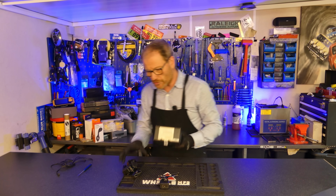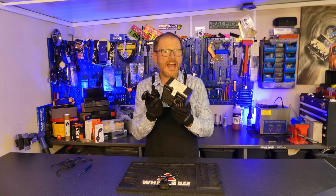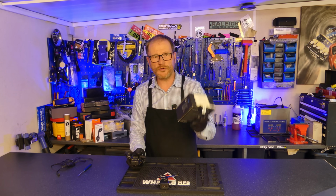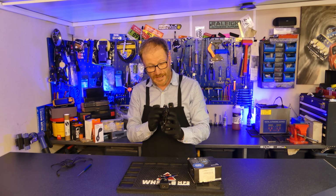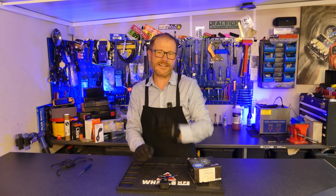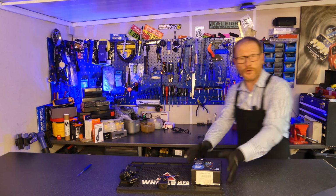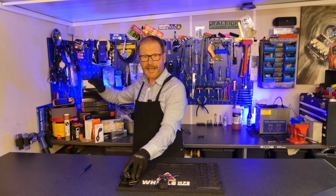Has Wheeltop used a quality battery in their groupset? I have no idea. None of us do. Only time will tell. But if the rest of the build quality is anything to go by, then they probably have. So, on to setup and the app.